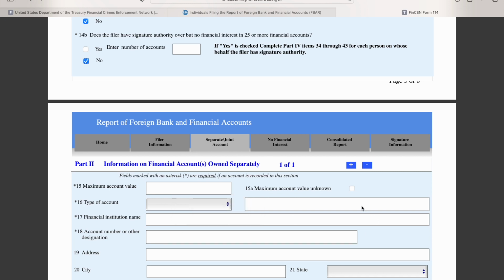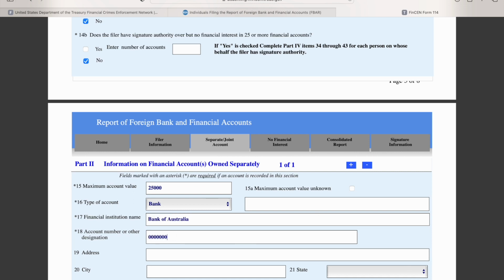So now you choose type of the account. You can say bank or securities or other. Securities usually refers to stock market. So let's say it's a bank account. Let's say maximum account value was $25,000. Financial institution name. Say it's Bank of Australia. And then account number or other designation.